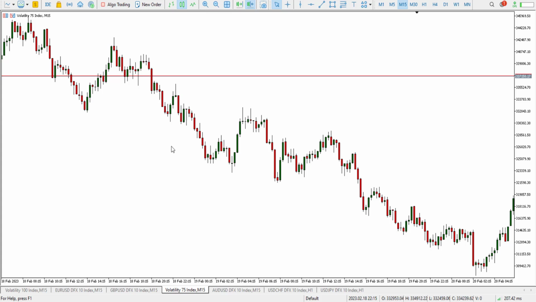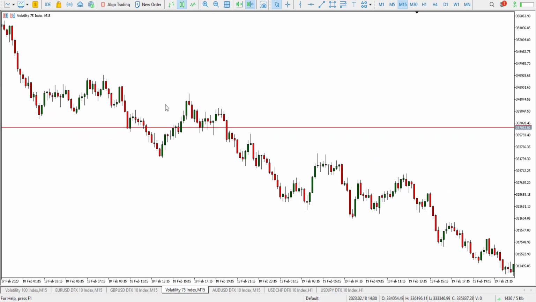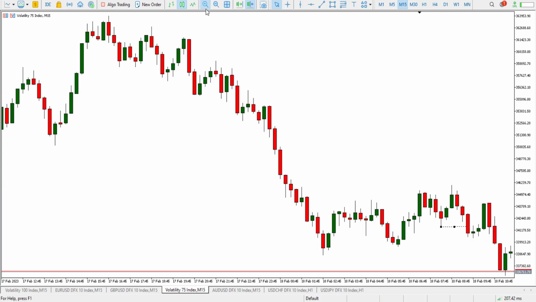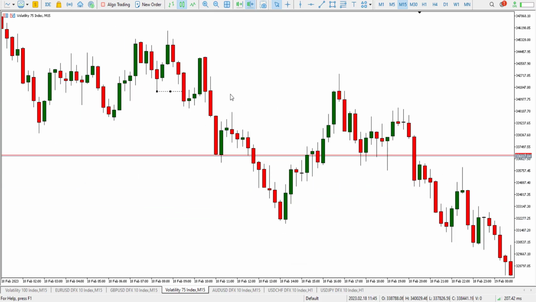So look at what is happening right here. What we see on this chart is a movement of a downtrend from here to this place. So everything you see from here is a complete definition of external range liquidity and internal range liquidity. Let's start from here. What we are seeing right here is a break of structure at this point. I hope you're watching what I'm doing. This place is a break of structure, which means if I bring this closer and expand it a bit, let me just make sure I expanded it a bit.